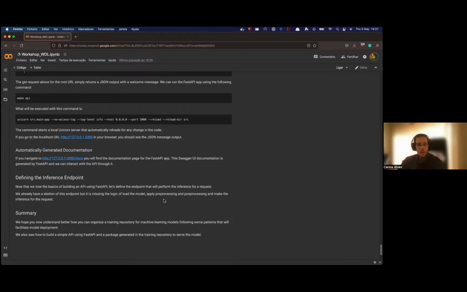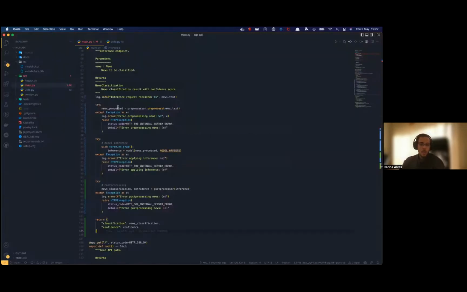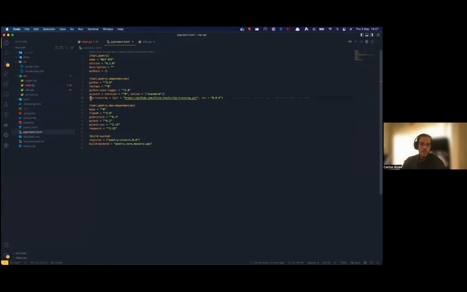We showed you how we can structure the training repository to have these two models, and how the inference model was installed in our serving application. You can see here in the TOML file that as a dependency we have our NLP training package, which you install directly from GitHub.